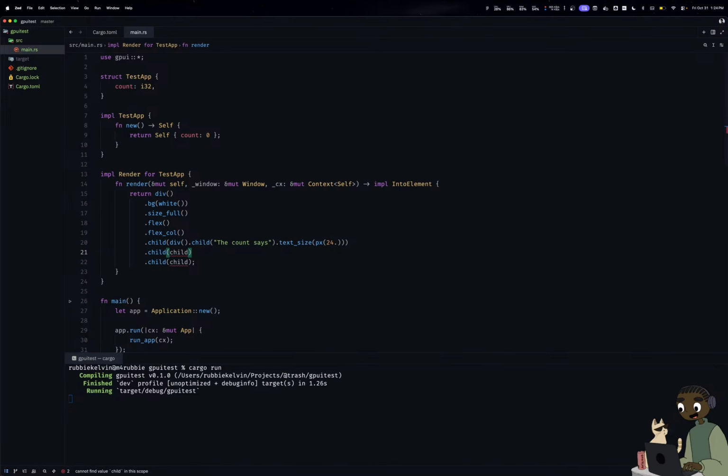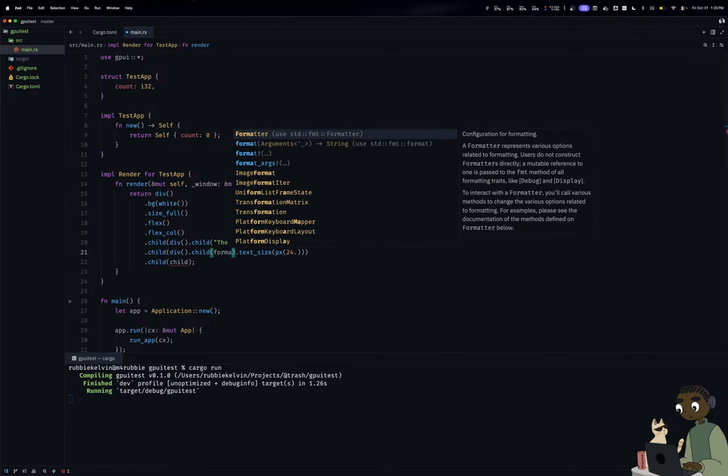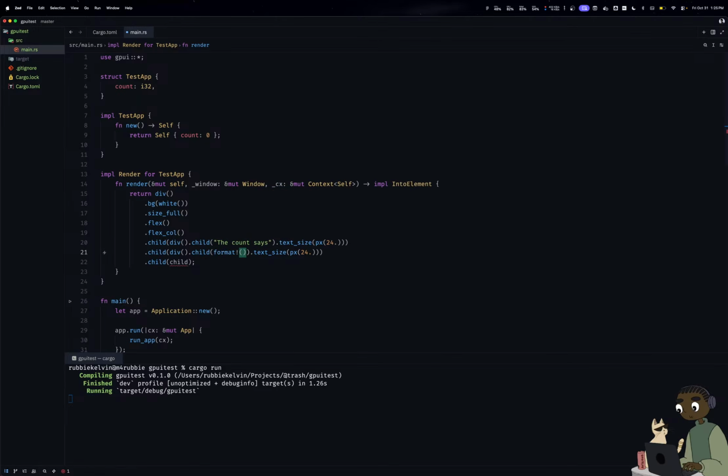Okay, so the next one is kind of the same thing. Copy contents, except it's going to be our string, which is the value of several counts.